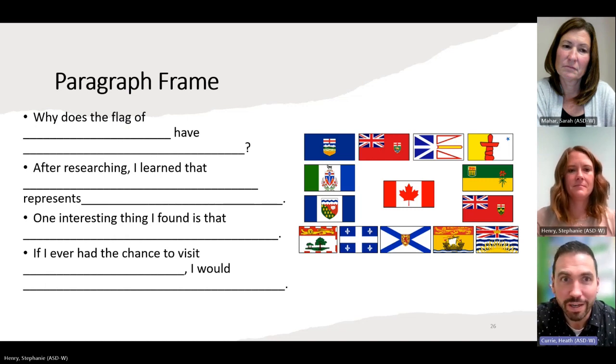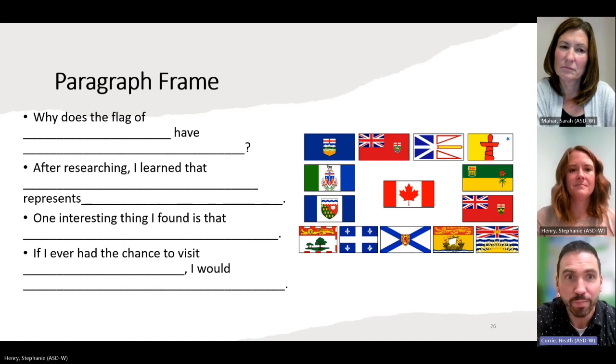And that's really the thing I wanted to highlight with this slide and this strategy. And it can be applied to any class. We saw something sort of similar in the QSSA, but that's more about the sentence and free response level, and this would be more of a writing scaffold.